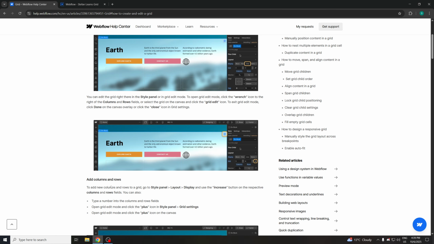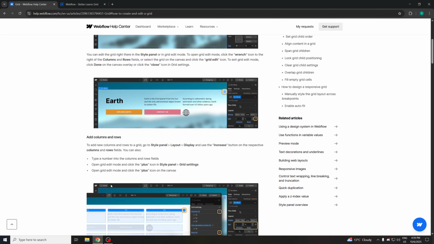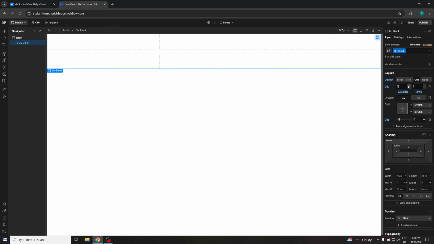Add columns and rows. To add new columns and rows to a grid, go to Style panel, Layout, Display. Use the Increase button in the respective columns and rows fields. You can also type a number into the columns and rows field. Let's increase.